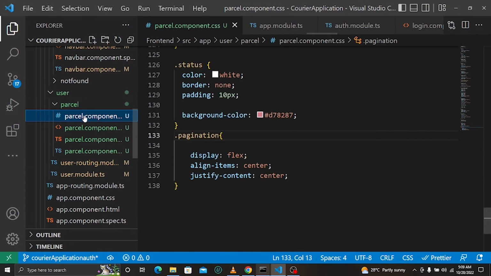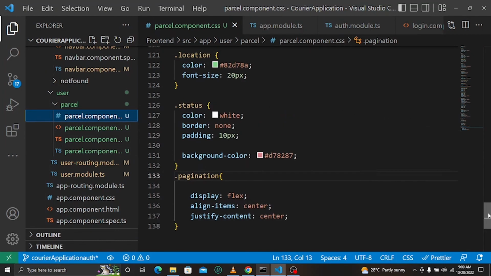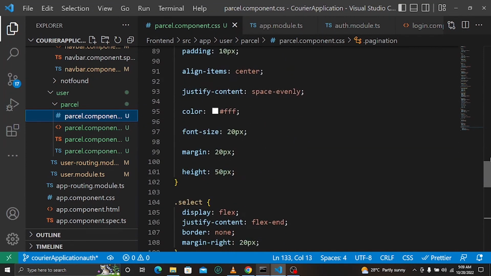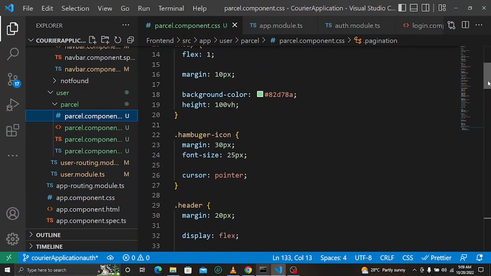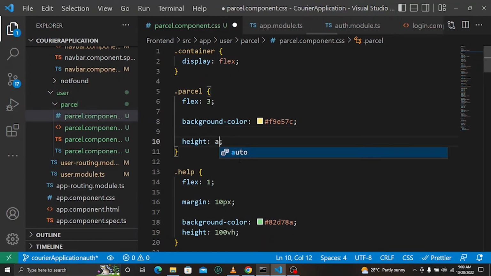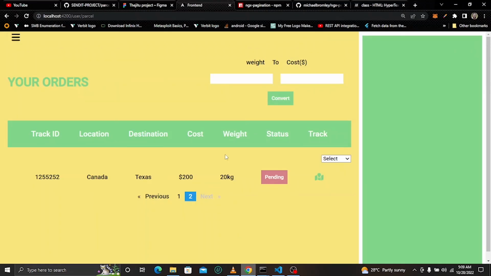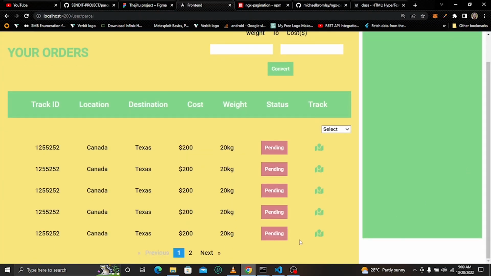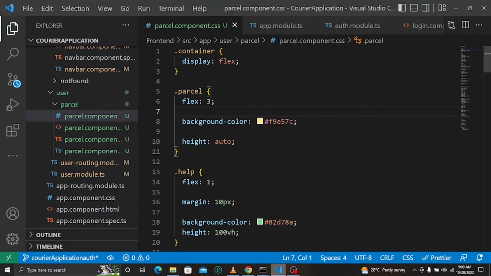So we come here and add the height, and the height we want to give it is auto. So you can come here and say auto, just like that, and it will correct the mistake there.